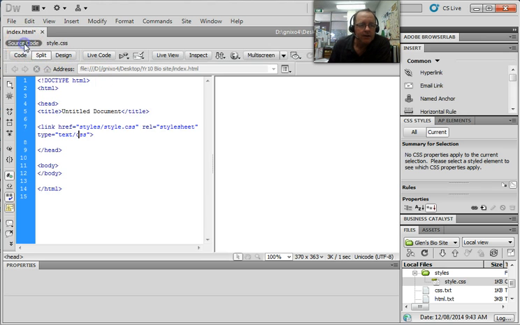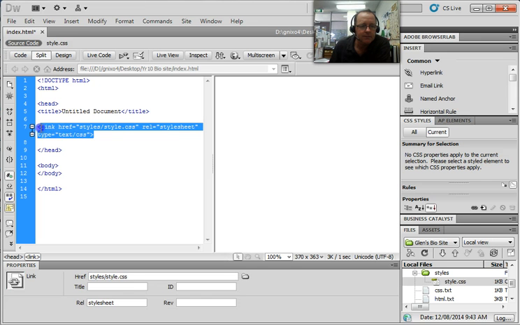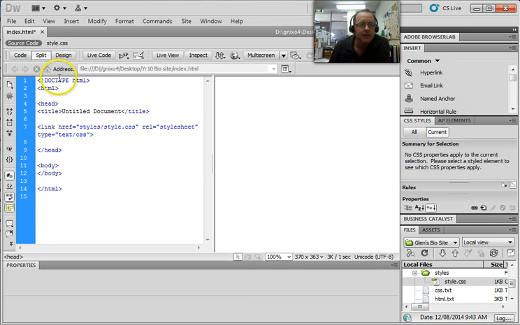Okay, we know that our CSS file is linked to our HTML file because we've got that there. And you also might notice that we've got an asterisk next to our index.html file, which means we've made a change. We've put that little bit of code in there and we haven't saved it. So let's press Control S so we can save that little bit of file in there.